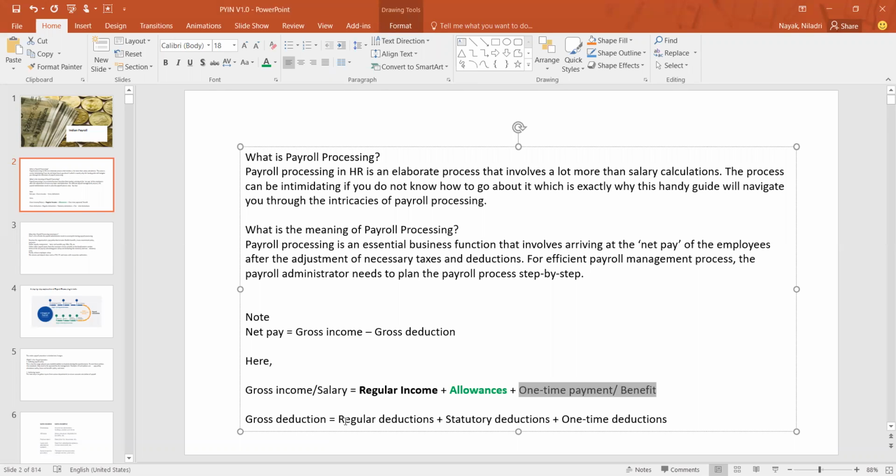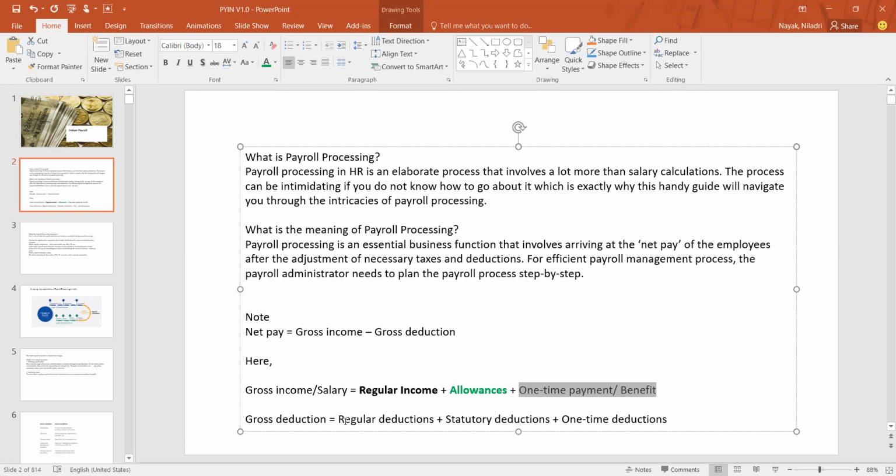Provident fund, gratuity, ESI, health insurance. These are monthly, regular deductions. Professional taxes. Yes, your examples are correct, but actually we categorize those mostly under statutory deduction, because these are statutory, company-related things. Even if those are regular deductions, because they are a statutory requirement, mostly we consider them statutory deduction.